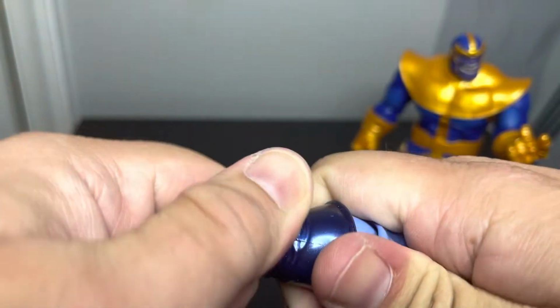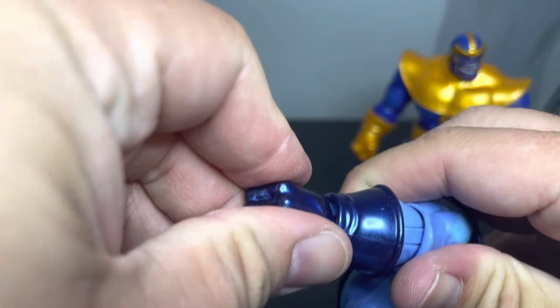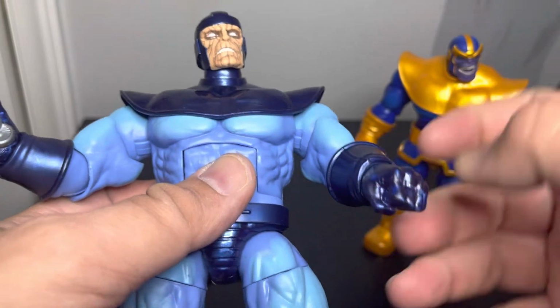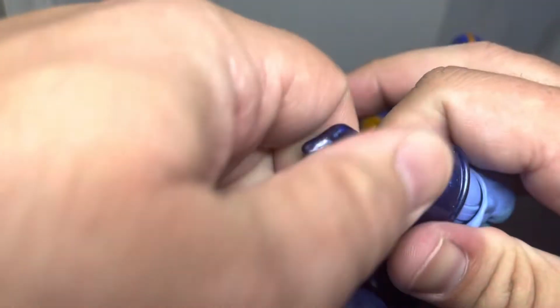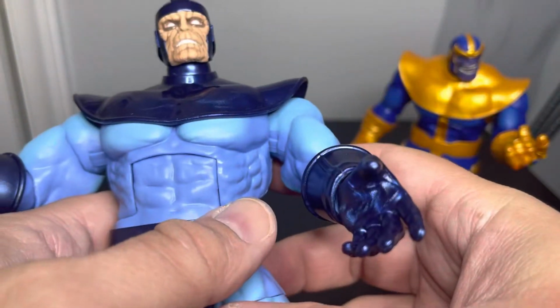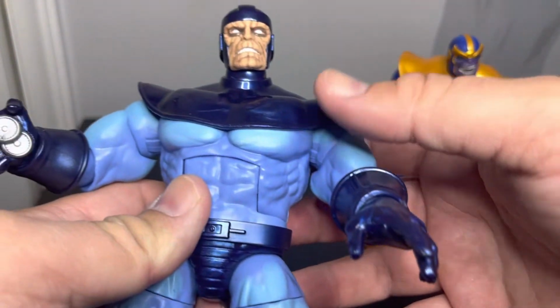And I haven't even taken one of these fists off, so I was wanting to check that out. Feels like this piece, no, it's glued in there. Okay, good. So put a fist on there, and there we go. I don't know, the open hand I think works a little better. I like to expose this. I probably should do the open hand. Yeah, it looks a little better. I can't really do a whole lot with it, I guess, but at least where the elbow was. So there's that.